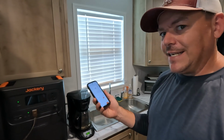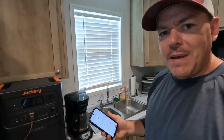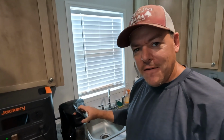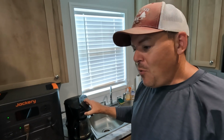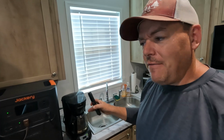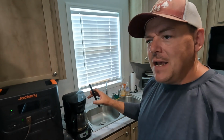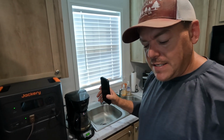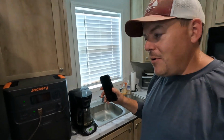So if we did this continuously, eventually the battery would die because there's way more power being consumed than being generated at the moment. But for something like a coffee pot, it is only running for a little while it's brewing, and then it'll cycle on and off a little bit just to keep the coffee hot. But anything with a heating element, you're going to be pulling a lot more power.